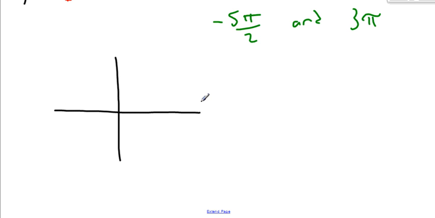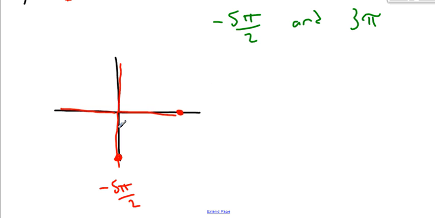So what does that look like? Where am I starting? So -5 pi over 2, let's find where that is. So again, we're going to start here and we're going to rotate backwards until we get to -5 pi over 2. And we're going to do it by counting. And remember, each one of these axes lines or major dividers is 1 pi over 2. So if I start here, this is 1 pi over 2, 2 pi over 2, 3 pi over 2, 4 pi over 2. Here is -5 pi over 2. So that's where I'm going to start my rotation.